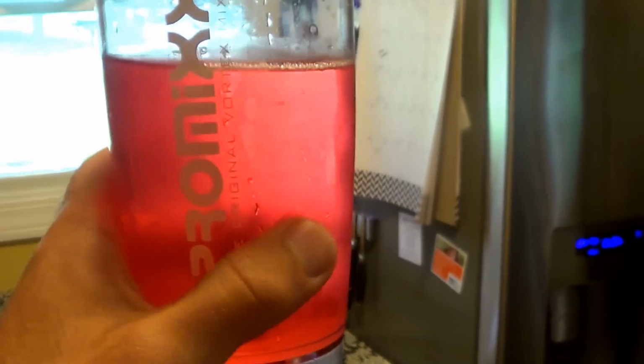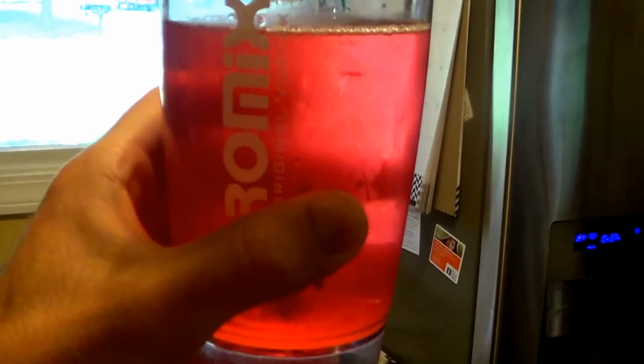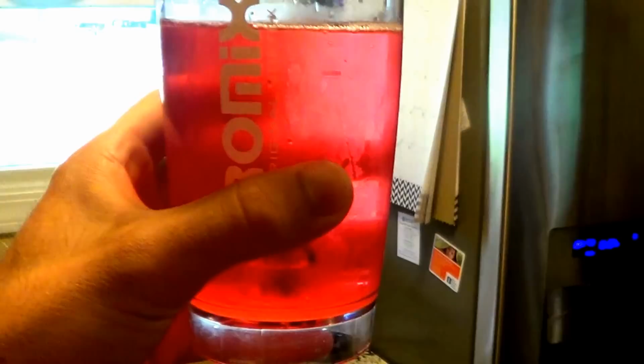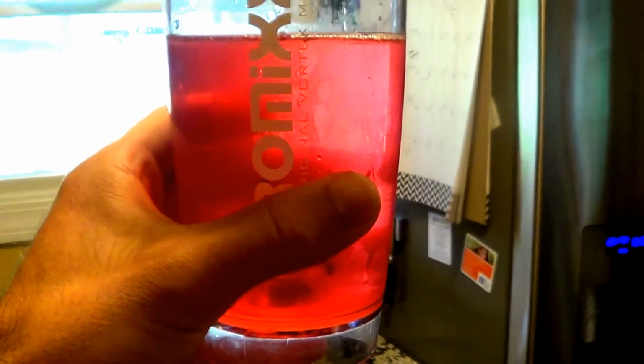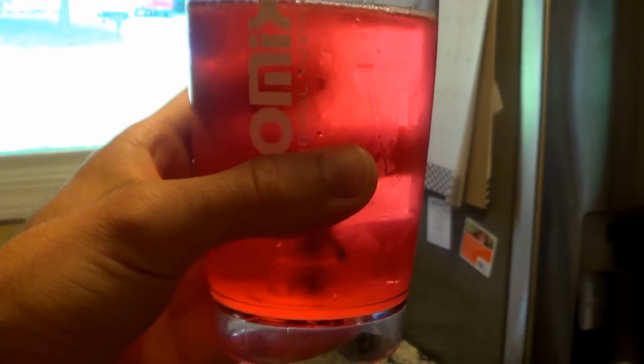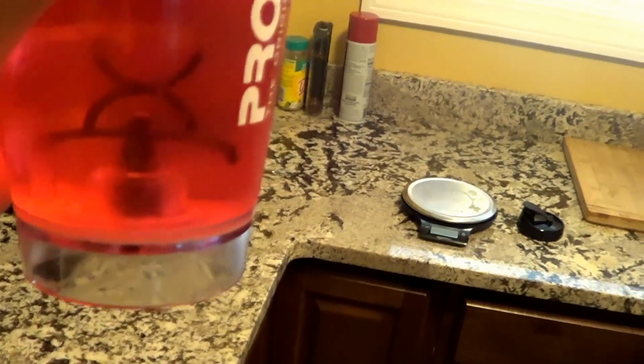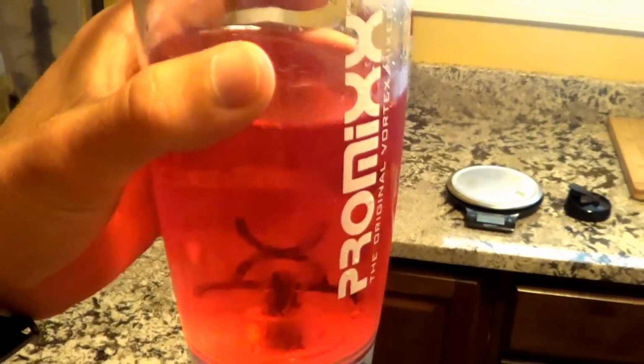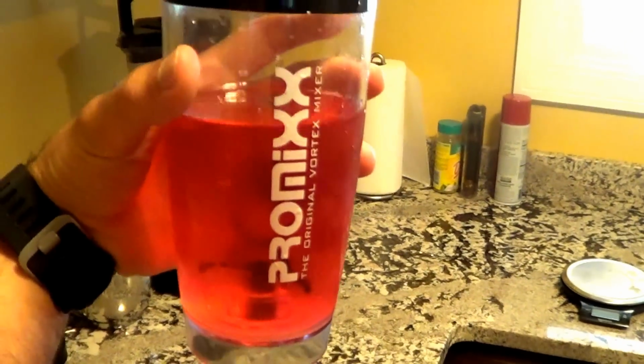Got some pre-workout. I have decided to go as simple as possible. I'm not doing anything crazy. I do 8 grams of citrulline malate, 5 grams of creatine, and it works out to be 3.5 to 4 grams of beta-alanine, and then however much caffeine I want for the day. So I did 300 this time. Very simple. 3 of what I consider the 3 best pre-workout ingredients. There are other ingredients that can be considered, but these are the 3 that I use. It's very cheap, effective, and that's what I'm having. So I'm gonna have this, go and do my workout, and then I'll show you the post-workout meal.